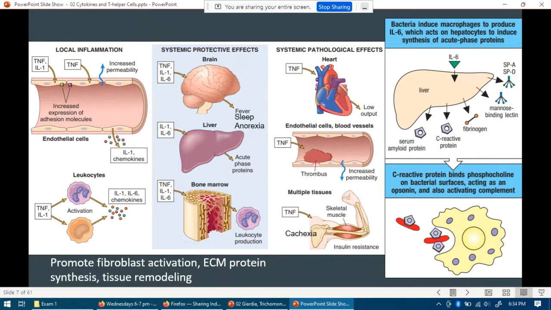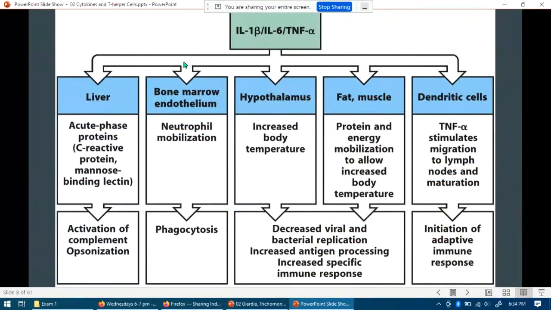If you have a chronic inflammatory issue, this can happen to you. Okay, these things can happen. Usually the longer it happens for, the more tumor necrosis factor you have, and the longer you have it being made for, the worse off you're going to be. Okay. And then this slide you'll see again, but it shows you that IL-6 helps to promote a bunch of different proteins being made by the liver, including an important protein called C-reactive protein, which binds to bacteria and marks them for phagocytosis. Okay. And another figure showing you a couple of the things that these cytokines can do.